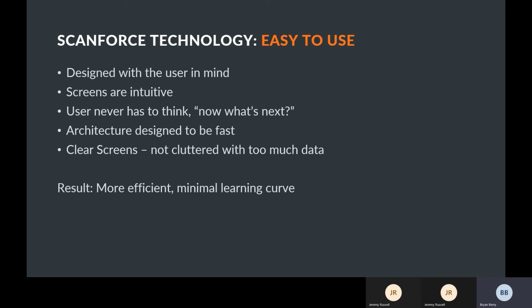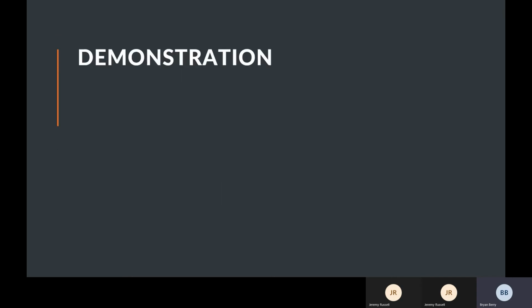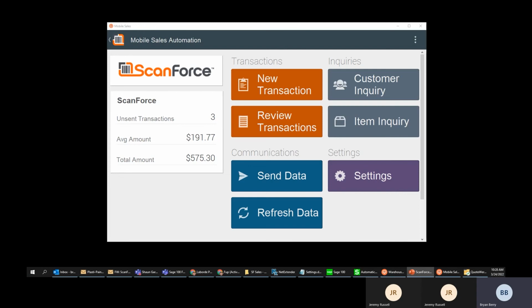Okay. All right. So now let's move on to a demonstration. And let me show you what this actually looks like live. So here's a screen. Imagine you're looking at an iPad and you're holding this in your hand and you have it turned in a landscape view as opposed to portrait. So you get this sort of like a widescreen TV type view.